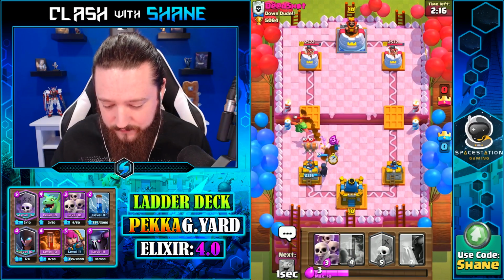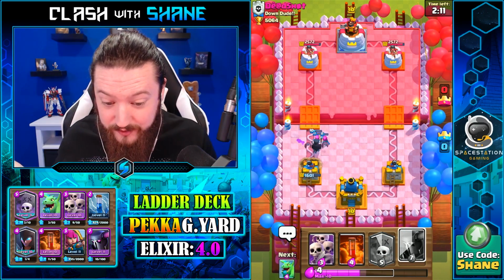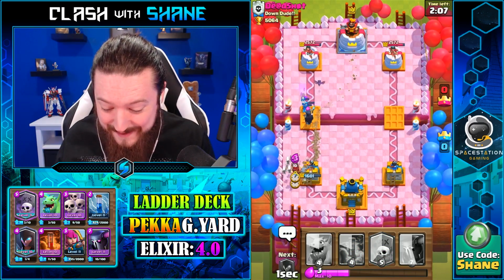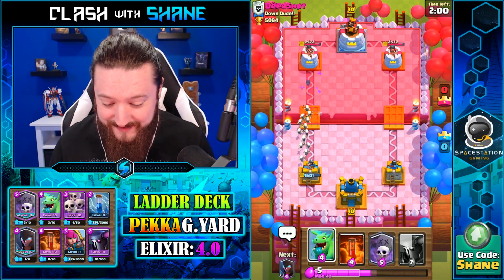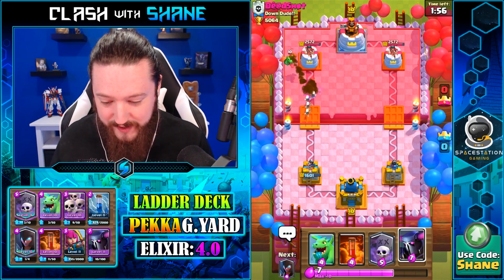Yo, what? What? How? What? How is that Baby D closer than the Wall Breakers? What? I don't even understand this game anymore. This game is so confusing. I don't understand it, guys. How was that closer? Literally, how? Yikes, dude. We're so dead.